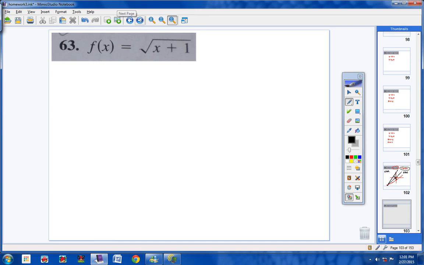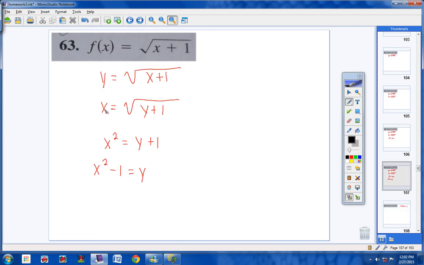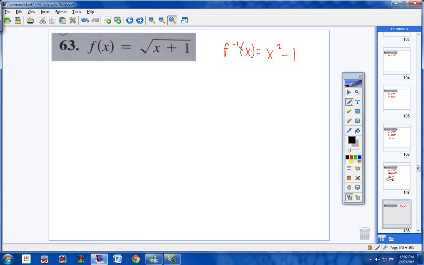First of all, here's the inverse. Where the y is, I put an x. Where the x is, I put a y. Then to get rid of the square root, I squared one side, but I had to square the other side, so I squared both sides. Then I brought the 1 over and made it negative. So there's your inverse function. I'm not being impatient by hurrying like this. I'm just saying we've done a bunch of these already, so I'm not going to spend a lot of time on this. However, here's my inverse function.